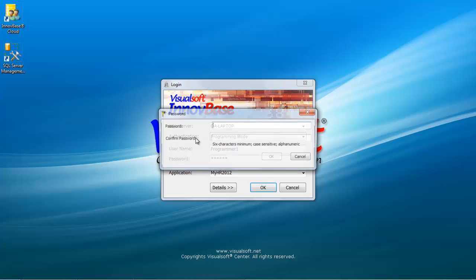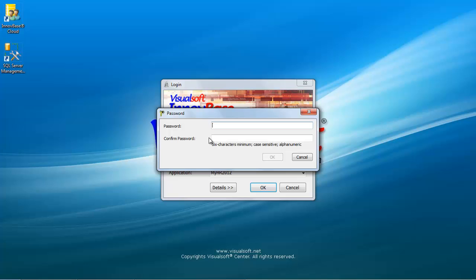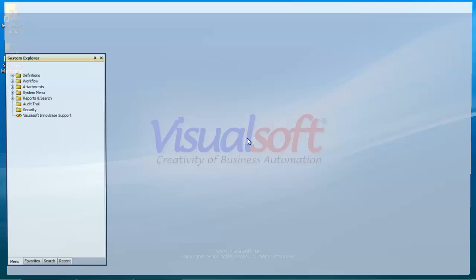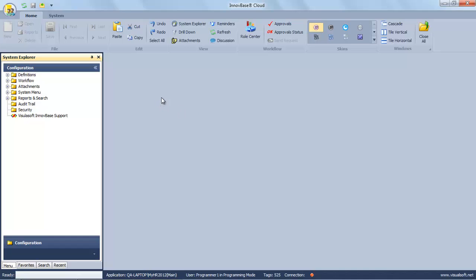Because this is the first time this user logs in the system, he is asked to change the password. Now we can see the InnovBase interface is only showing configuration menu option, which is InnovBase configuration.